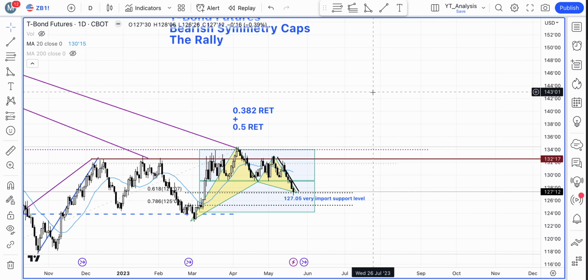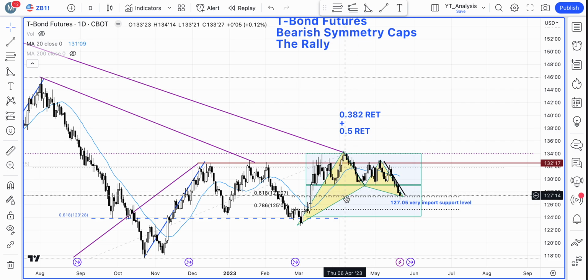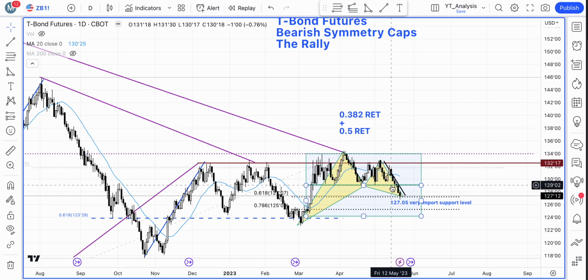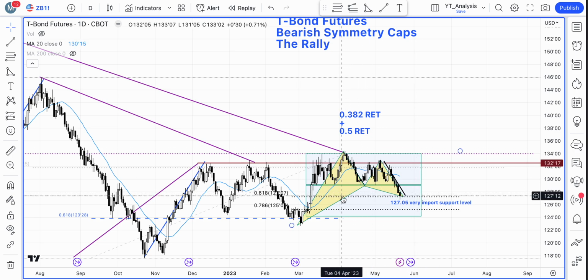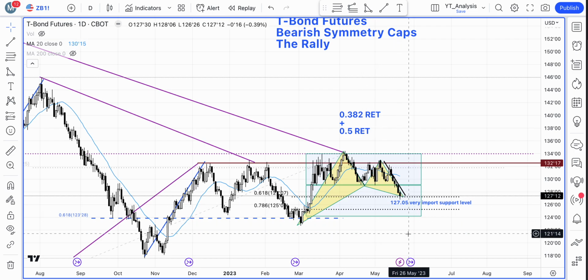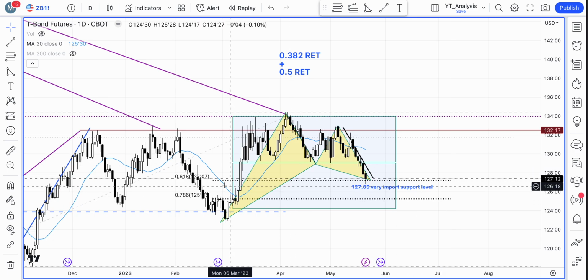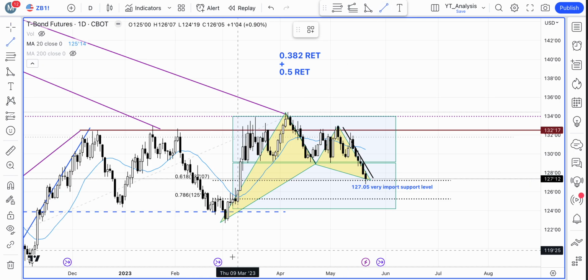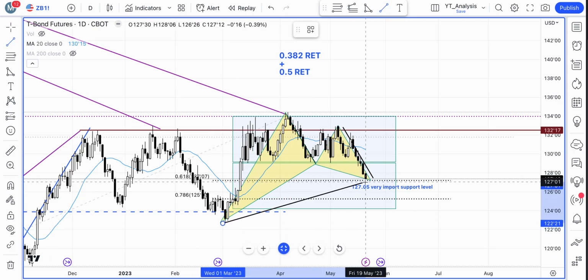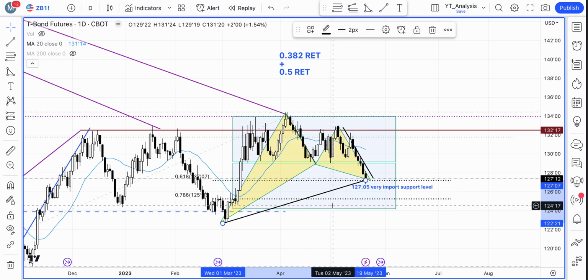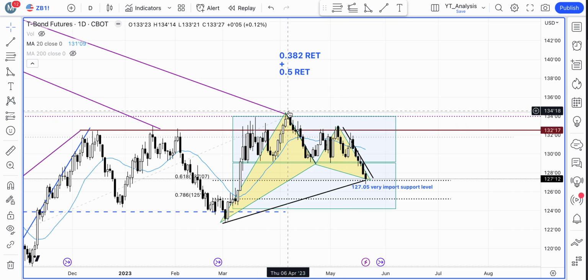What I am also highlighting is this pattern formation highlighted in this yellow segment here. What this pattern is illustrating is a very important support coming in at around 127.02. This is where the price closed pretty much around this area, and the reason it is a very important pattern formation to watch is because of two things. Number one, we have the 61.8% Fibonacci retracement coming in from this low here. So let me try to highlight it for you. So that's the 61.8% Fibonacci retracement, and also we have this ABCD formation.